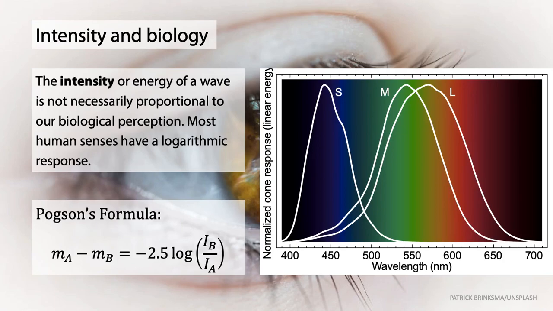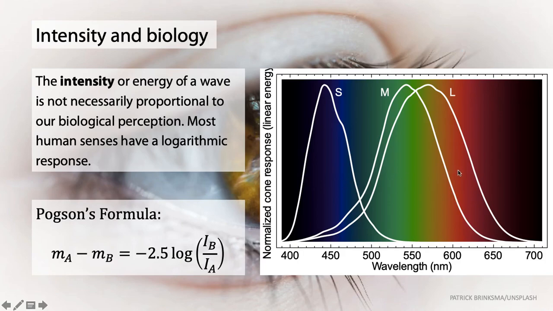Similarly, your eye has a response. Here are the responses of the cones in your eye, which detect the different colours, red, green and blue. That will have an effect as well. If you are seeing light of 400 nanometers, then it will appear fainter than light of 450 nanometers, simply because it's outside the spectral response of your eye. This is what your eye can perceive.